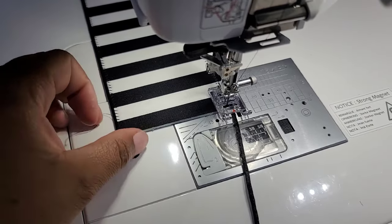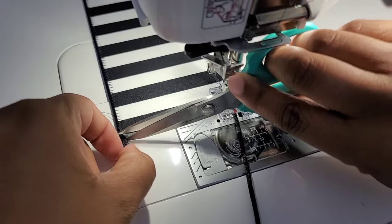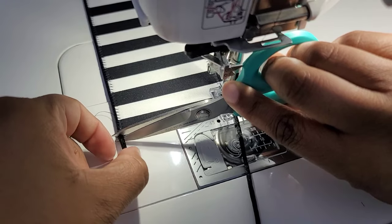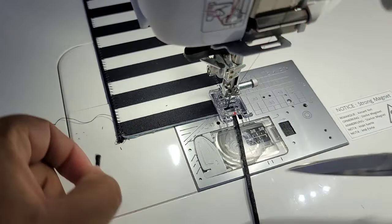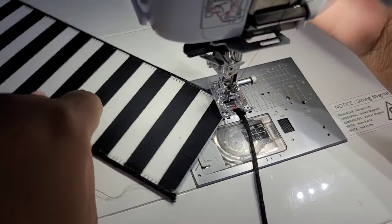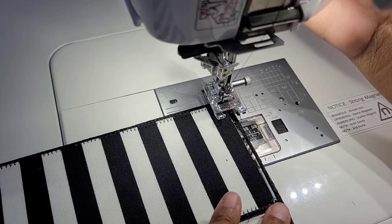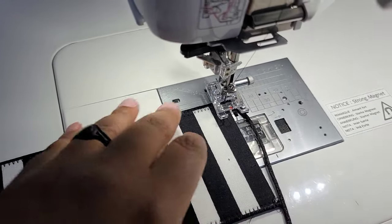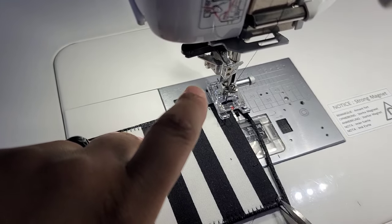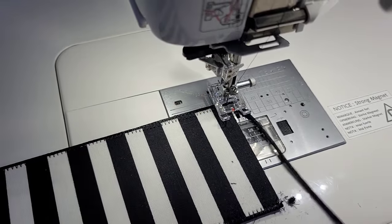Now, we're getting ready to get to this end here, so I'm going to get right up close to here and I'm going to snip it. And we're going to turn here. I feel like I can get a little closer and these Kai scissors will allow me to do that. I'm going to cut, ooh, right there.